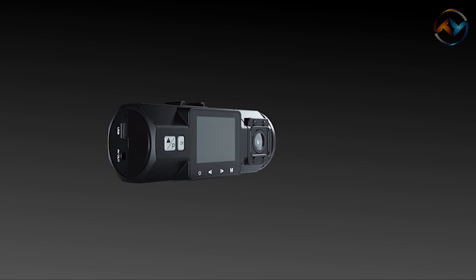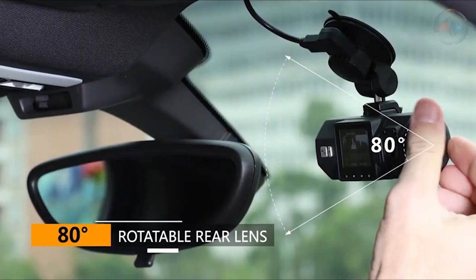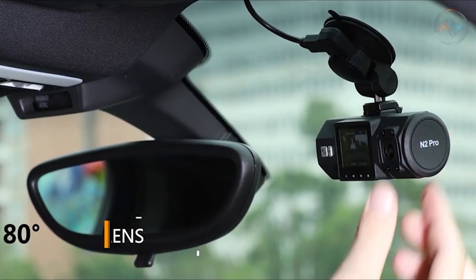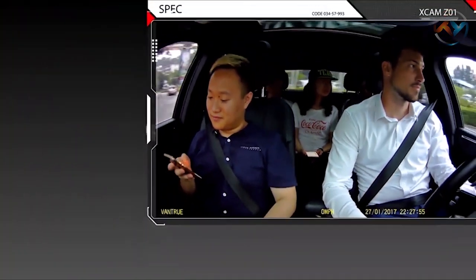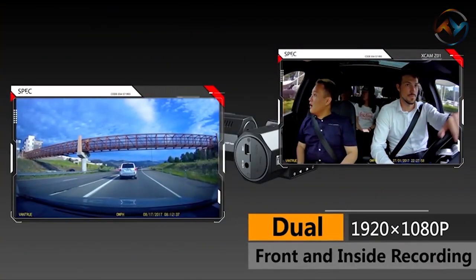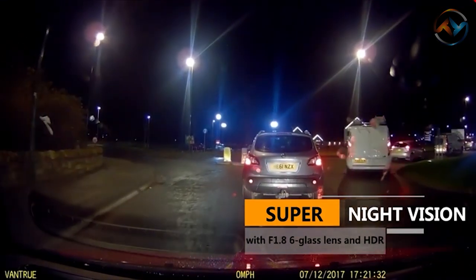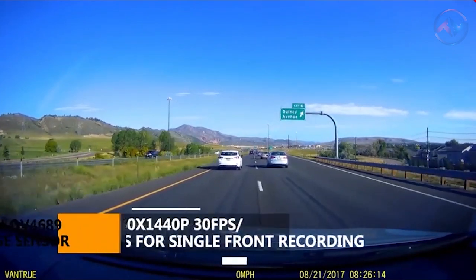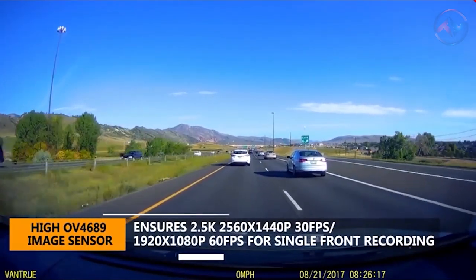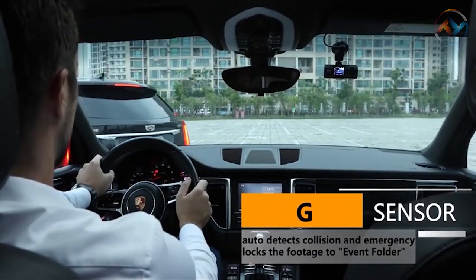Coming up, we have Vantrue N2 Pro, which is the most popular and widely used Uber dash cam for rideshare and taxi drivers. Offering almost every feature you could want from a dash cam, Vantrue N2 Pro is an ideal dual-lens dash cam for drivers. The Vantrue dash cam includes two cameras that record the road ahead at 1080p, whereas the single front camera records up to 2.5K. The N2 dash cam provides infrared night vision delivering clear footage without any additional lighting. With a stable processor and four infrared LEDs, Vantrue N2 provides reliable performance. The time-lapse function allows you to record movements, changes, or events that take place over a long period. The variable sensitivity G sensor of the Vantrue N2 auto-detects sudden shake or collision.